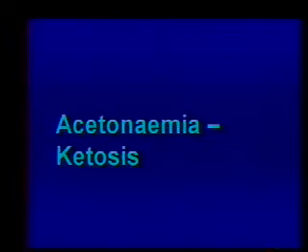The third metabolic disorder, which is quite common, and one of tremendous economic importance to the dairy industry, is acidonemia or ketosis. The reason this disorder is of such economic importance is for three reasons. One, the animals may die. Okay, so there's the cost of the death of the animal.